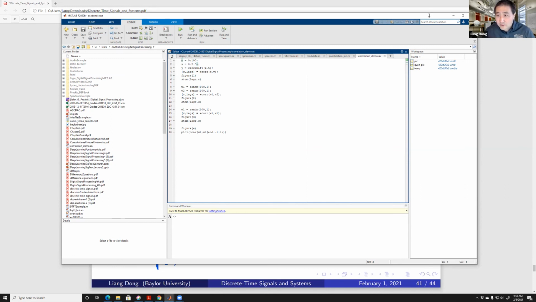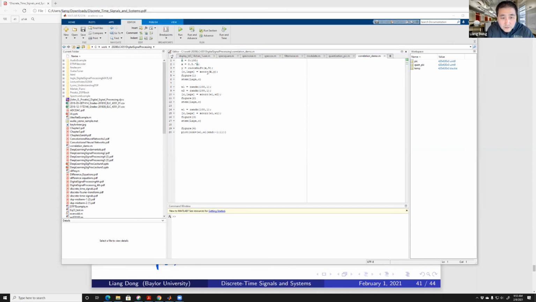Then I have a correlation, the cross correlation of X and Y. Y is the signal itself, but I am taking X and doing a circular shift. X is a signal that looks like this. Y is a circular shift, so it starts from here but ends here. From this point to this point, that is Y. It's a little different, with a lag of 5 between those two signals.